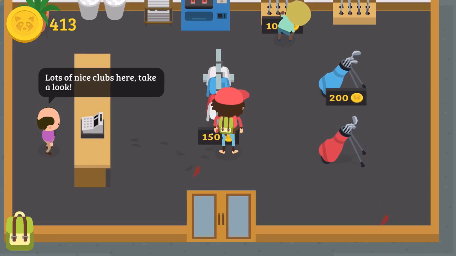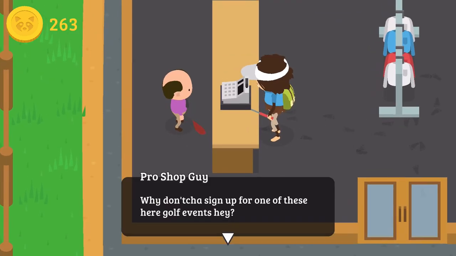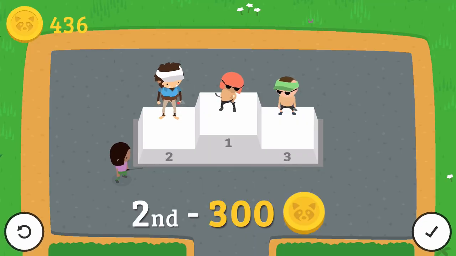So I say we buy a shirt, a golfer disguise. All right, now we're good to go. I say we go for the pro tournament. I'm going to just speed through this real quick because it's 900 coins and it's going to take a little bit of time. Wow. I only got 300. I played all that for 300 coins.